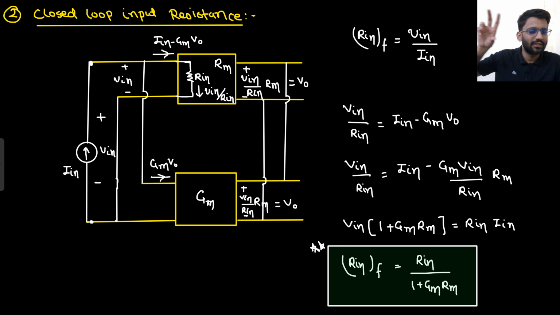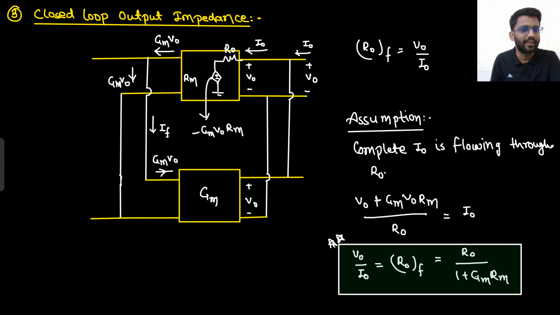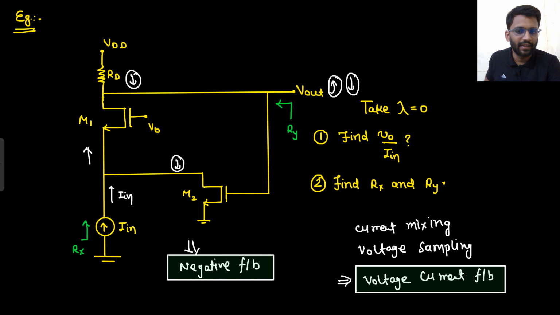For a transresistance amplifier, the input is current, so it would want Rin to be as low as possible so that maximum current can go in. And what about output impedance? Output impedance will also be decreasing because the output is voltage. It would want more and more voltage across the load. If it is having more and more voltage across the load, that means R0 should be as low as possible. So both are decreasing by the factor of 1 plus A beta, where A is Rm and beta is Gm. Right? Then we solved the question.